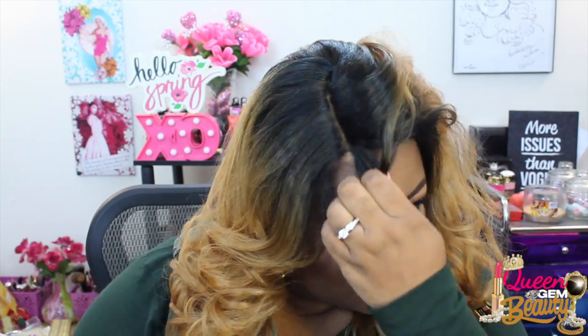But I just decided to do a little bit of cutting and frame the wig to my face. And I absolutely love the way she came out, you guys. So I'm going to continue to play with her a little bit and style her up, and you guys can go ahead and watch.